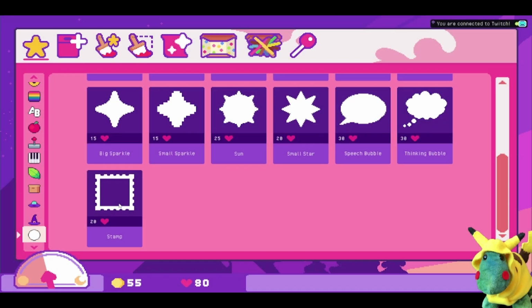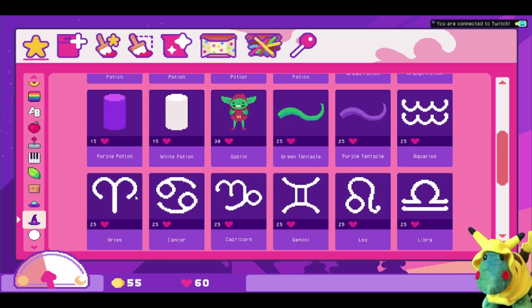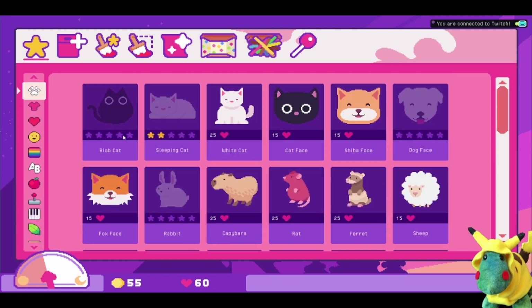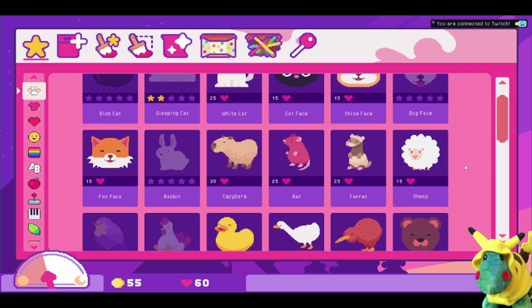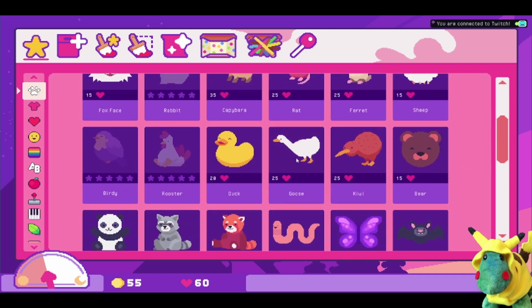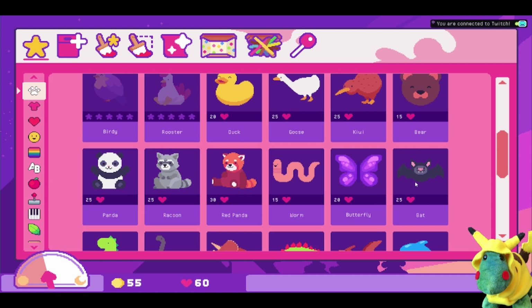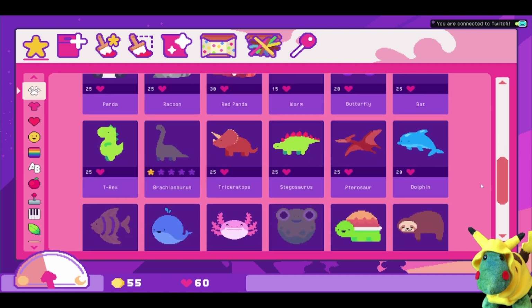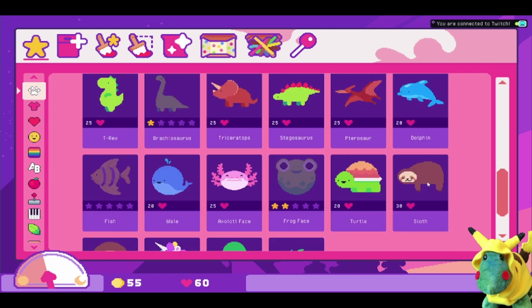Don't I need this? I need that. How about animals? That sheep is gorgeous. I have a sticker idea for that. There's a goose. There's this cute little bat. I need all the dinosaurs though. Also this sloth.